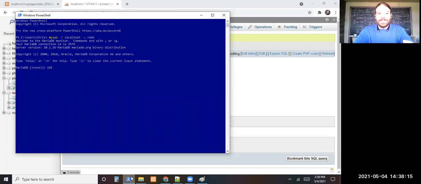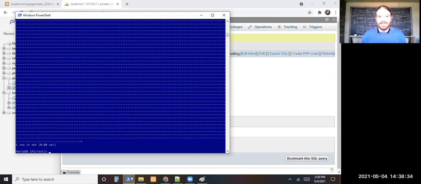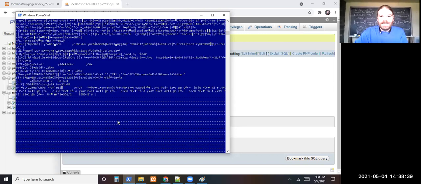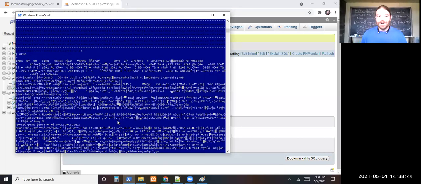So I was just going to pull this up, but probably don't want to use the command prompt anyway. So use pick test, select pick from picks. We only have one there. So there's what it looks like in the database. And you can see, just like on that web page, MySQL tried to guess what it was and thought, oh, well, maybe it's Unicode, and got some stuff out of Unicode.